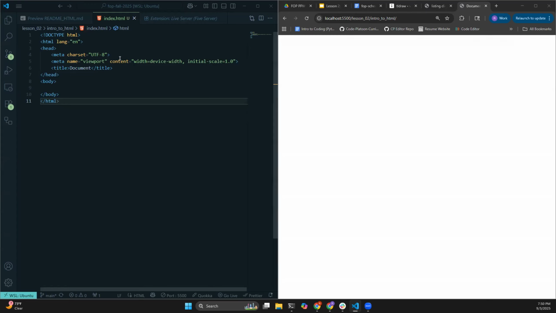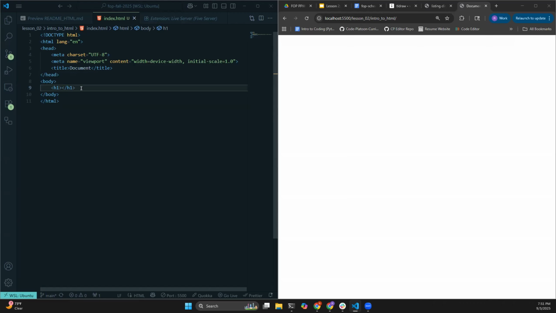But here we go. Let's go ahead and try to add something. So the very first one that we talked about was going to be the H1 element. So I'm gonna say H1, and when you close the opening tag, thanks to the extension that we have, it should, I believe it's the extension that's doing this, auto-complete for you. This helps a lot, especially with working with tags. It's really annoying, especially when you have a lot of text and you have to go to the very end and then add a closing tag. But by typing out the opening tag for the H1, it automatically closed it for me. And it put my cursor in the middle between both tags.